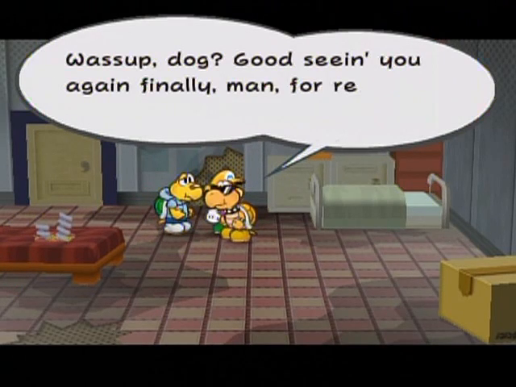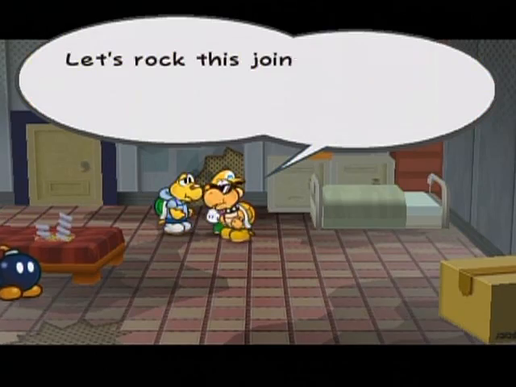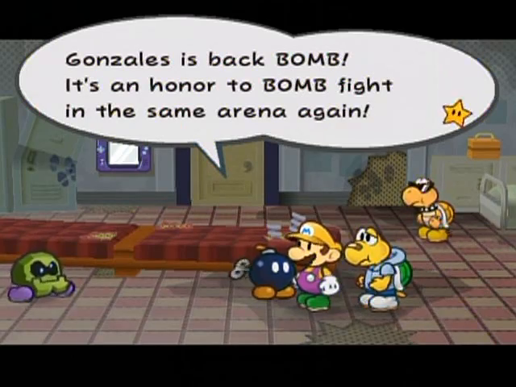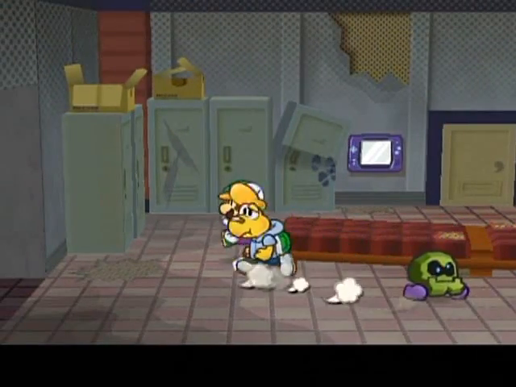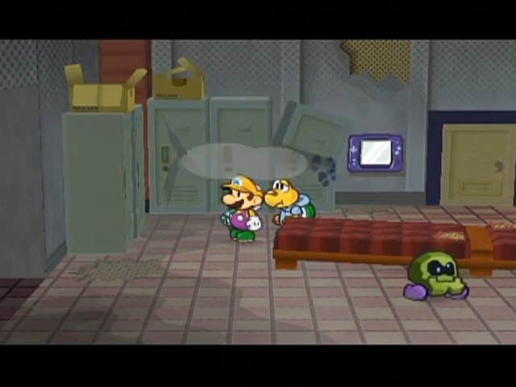What's up, dog? Good seeing you again. Finally, man, for real. Me, I unretired. Let's rock this joint. Sweet. Gonzalez is back. Bomb. It's an honor to fight in the same arena again. Mustache better than Cleftor when Cleftor was mustache's age. Hey, how are you, Gonzalez? You're looking pretty good. Glad to see it.